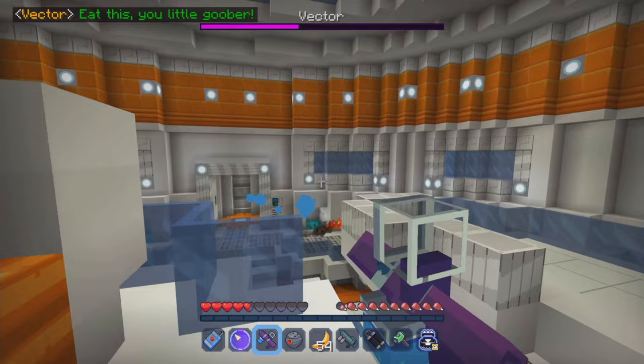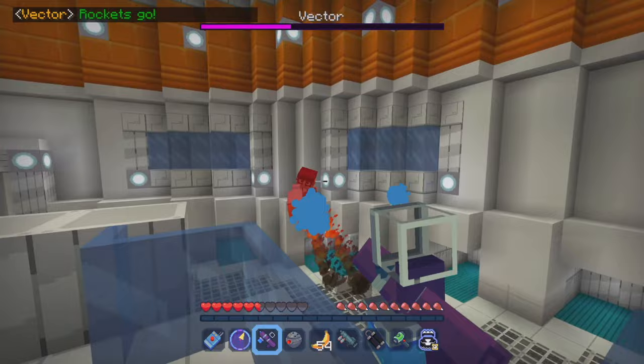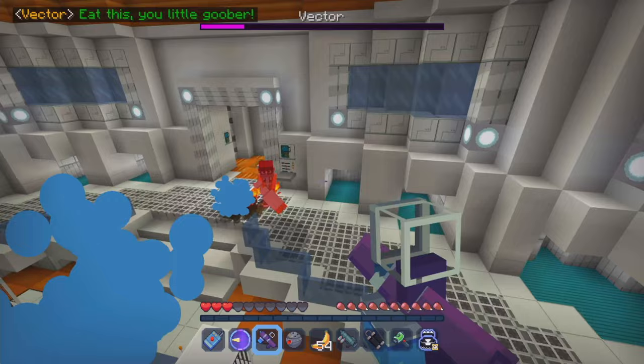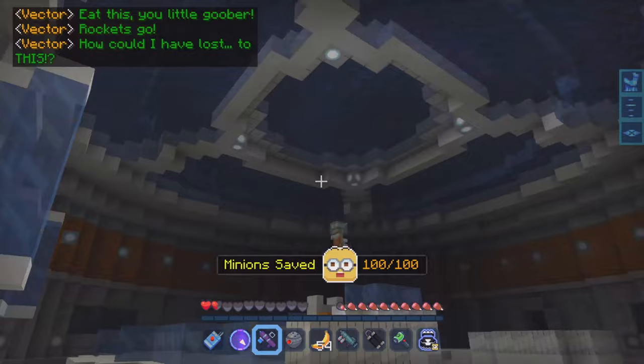We gotta free these minions from the cages. Although I haven't found that the minions have really done much to assist me this whole experience. They're just kind of there as background characters. Except for when you play as one, I guess. Down you go! I saved all the minions! Yeah!